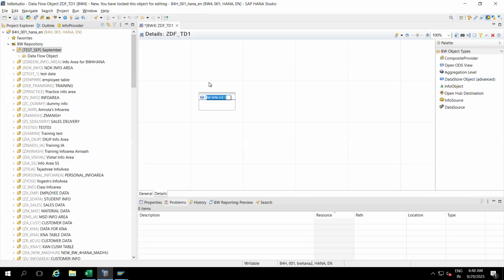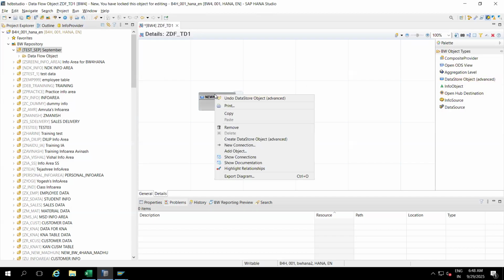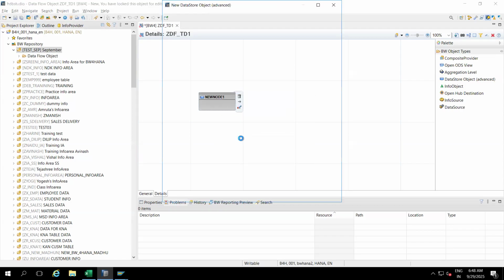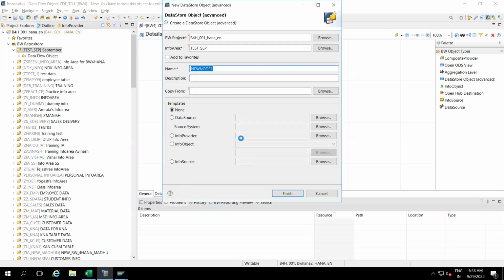Right, I just drag and drop ADSO, right click and create ADSO. Are you going to create based on the data source structure? Yes. For example, you are going to create a staging advanced DSO.